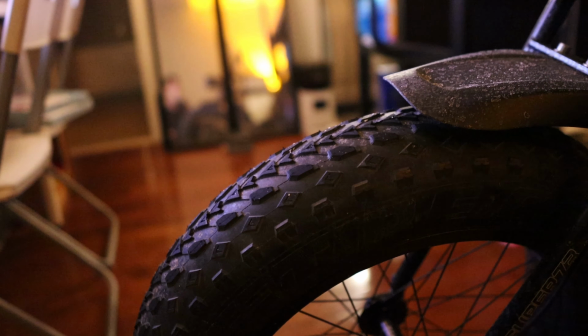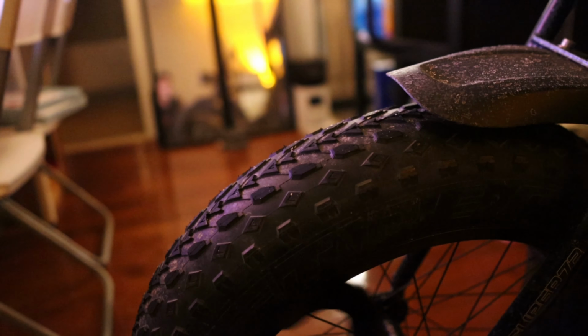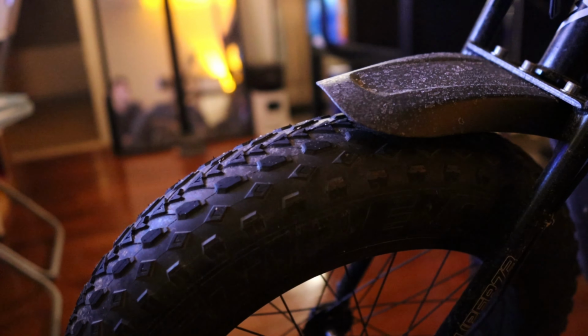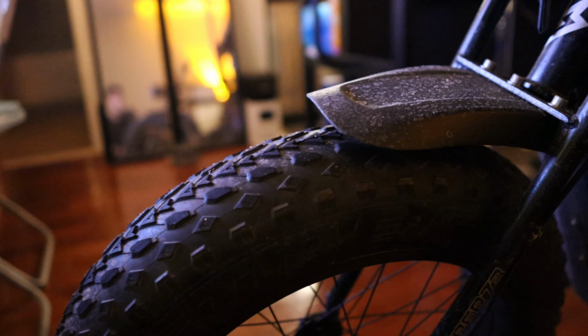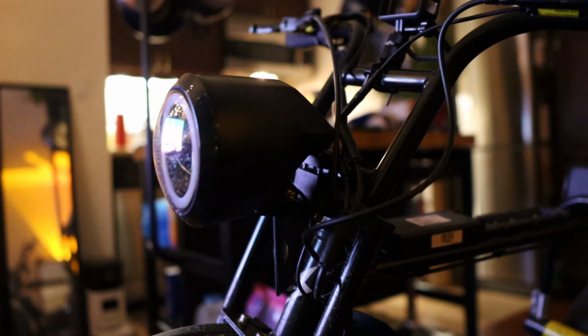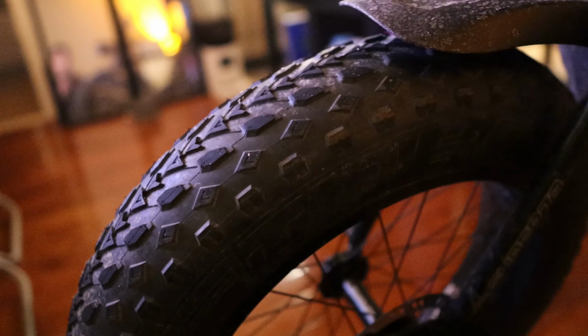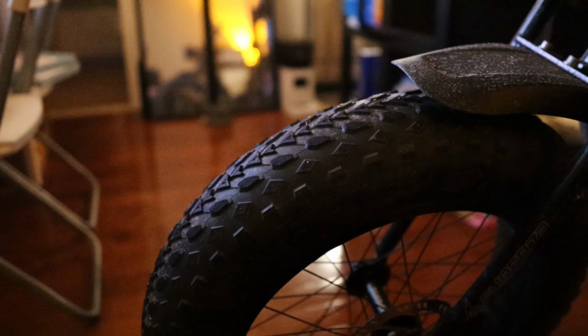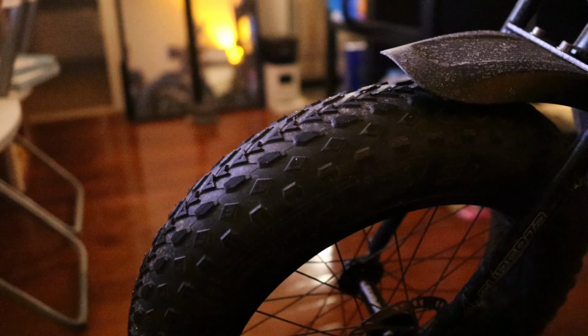Now, I do wear the Apple EarPods, and I have a hat on, but I do keep transparency on just so I can hear everything around me, because that's the most important thing, just that you have your awareness of everything. But for me, I don't really hear anything because of these wheels, and that's because when you're going straight forward, you're catching all this here, and there's really no bumpiness. It's just that if you're going through snow, going through sand or grass or anything, it's just going to be able to catch all of these.